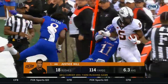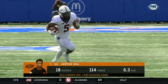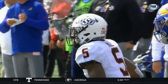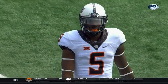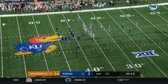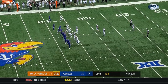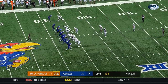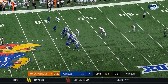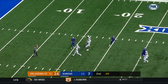Well, he's special, and he's a hard guy to tackle, and he's got exceptional patience. And then once he sees things opening up, his feet are about as quick as you can come in college football right now. And he's just been a consistent back for him, and he got the workload that he's been looking for in this first half. 18 carries and a pass reception along with it. And what a combination. Speed, strength to be able to break tackles. We just saw the video of the squats of nearly 600 pounds. The cutback ability, the shiftiness. That's why he's had 18 100-yard rushing performances in his Oklahoma State career, including one today with a 114 that he has. Zach Seiner, good punt.